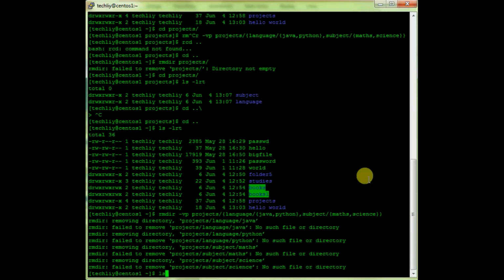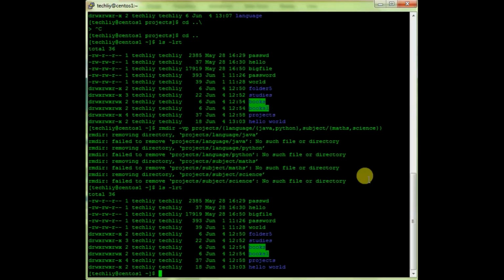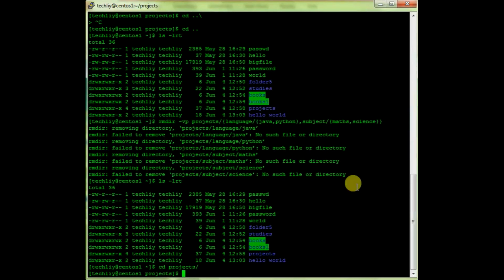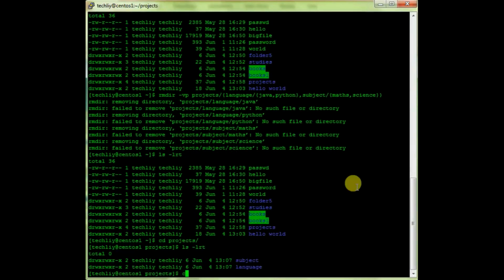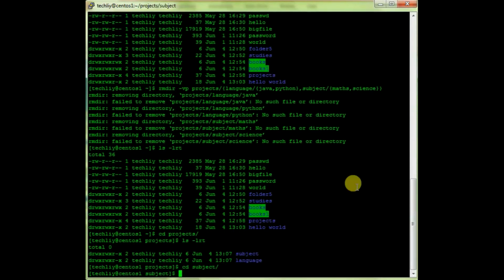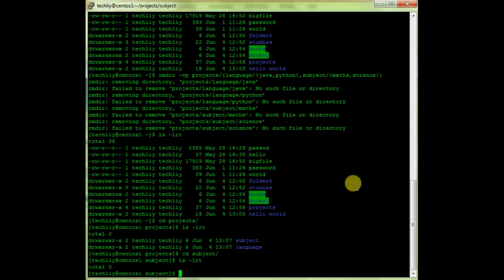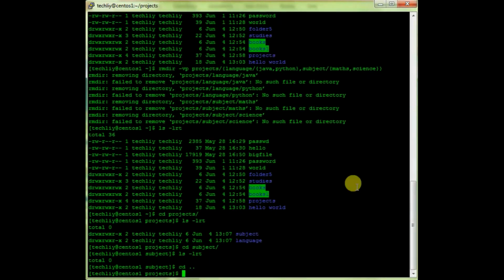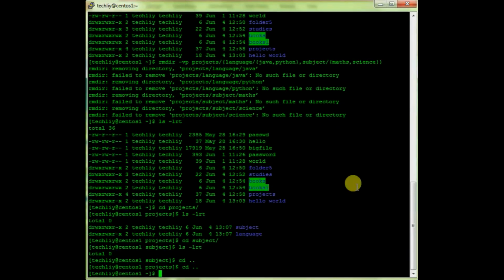So let's check it out. So there is no language, and Java, Python, there is nothing. So you can delete multiple directories with this command as well. So that's it for today.